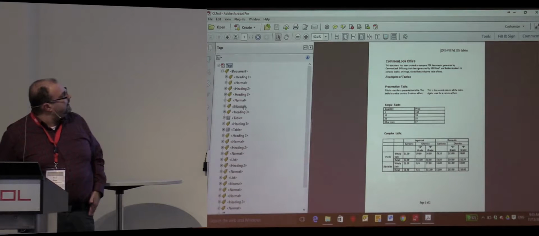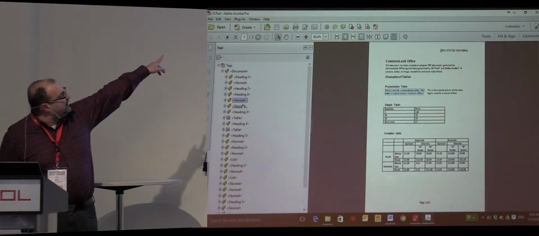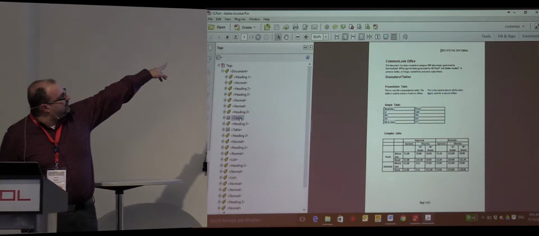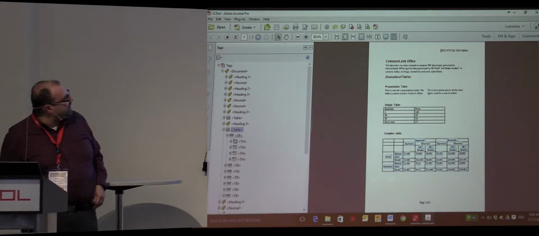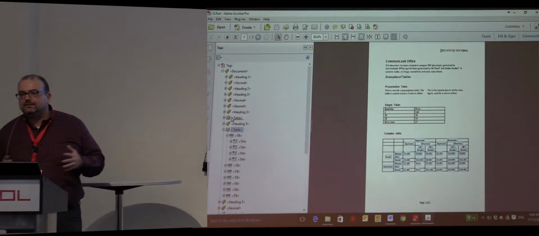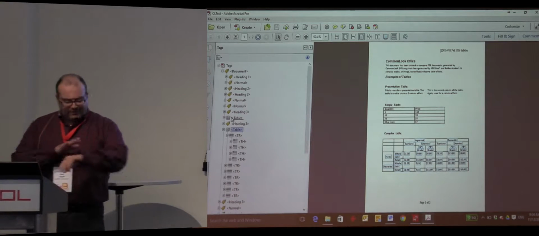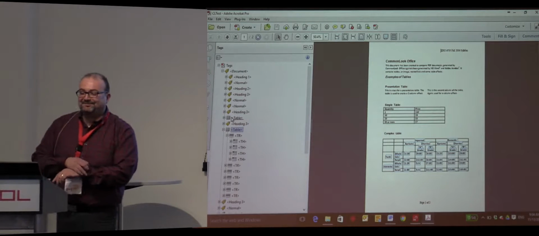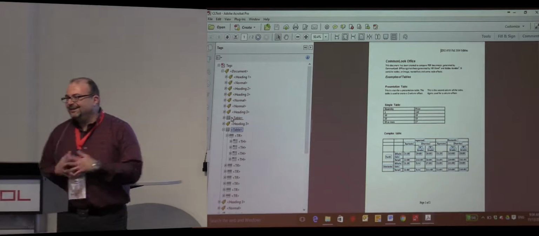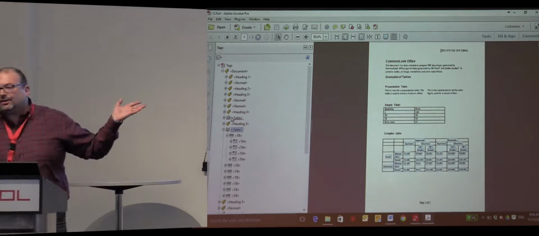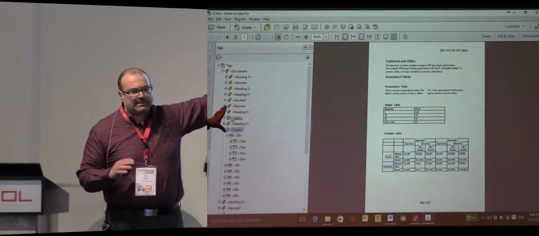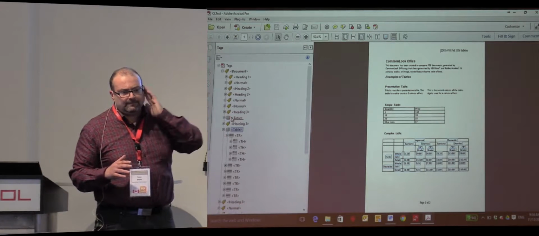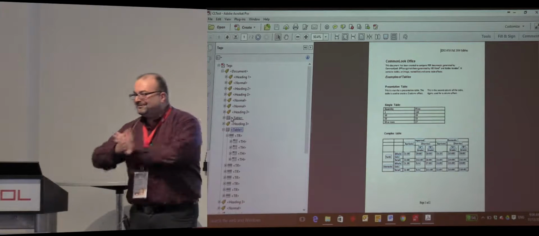Okay. You notice here that this table was actually linearized into 2 paragraphs, while this table was converted to tables, and it also contains all the THs that I wanted, all the TDs, with the correct span. Just sorry, I'm out of time to show them. So this concludes the presentation. CommonLook Office for PowerPoint is exactly the same interface as the one for Word. Okay. Questions? Thank you, Ferass.